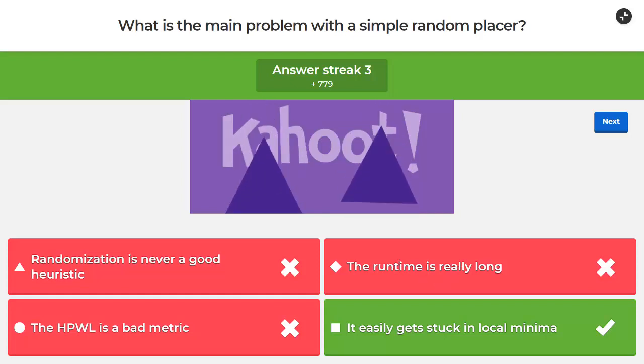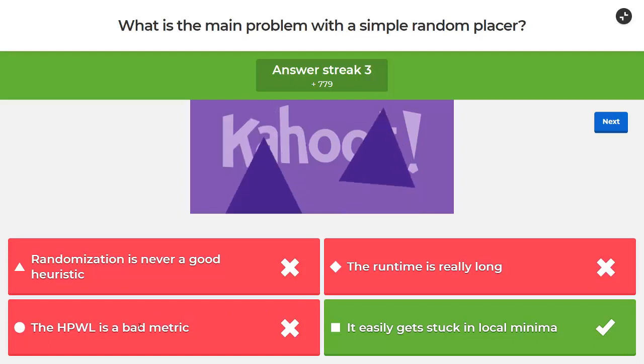With our simple placer, we're going to stop it after a certain number of iterations or after we stop improving and so forth, and that may not take too long. Remember that each iteration is really simple. We're just going to swap 2 gates and then recalculate the half perimeter wire length based on the change from the previous wire length to the next one, which is a really simple calculation. So the runtime is not necessarily that long.